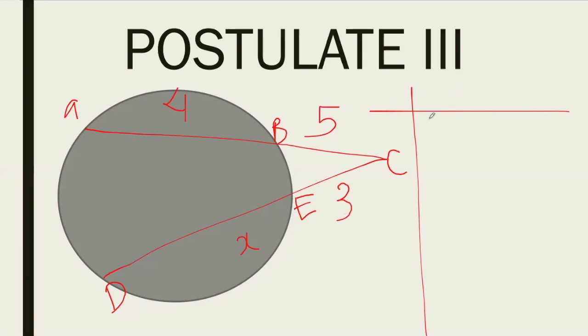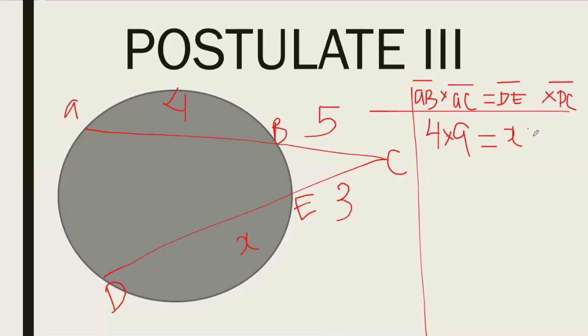So, AB is just 4. So, yung gagawin natin is, isusulat ko yung parang formula. So, line segment AB times line segment AC equals to line segment DE times line segment DC. Okay. So, AB, given na siya, 4. Yung AC, yung buong line, so i-add mo lang yung line segments, which is 4 plus 5, which is 9. Yung DE natin, X. Multiplied, di natin alam kung ano yung buong line segment. So, magiging 3 plus X. Kasi yung buong line segment na to is 3 plus X.